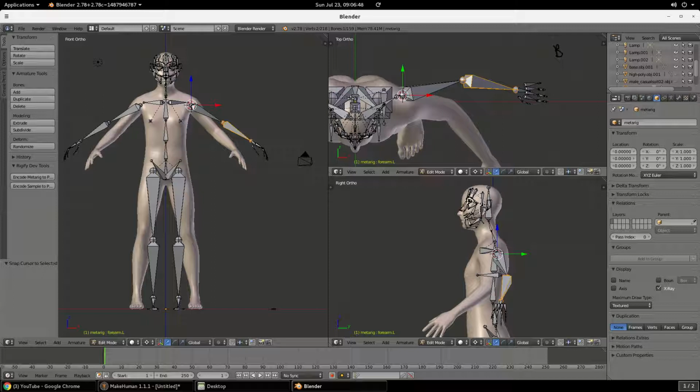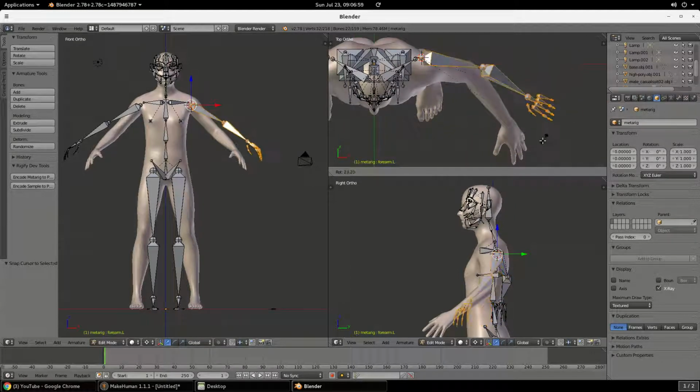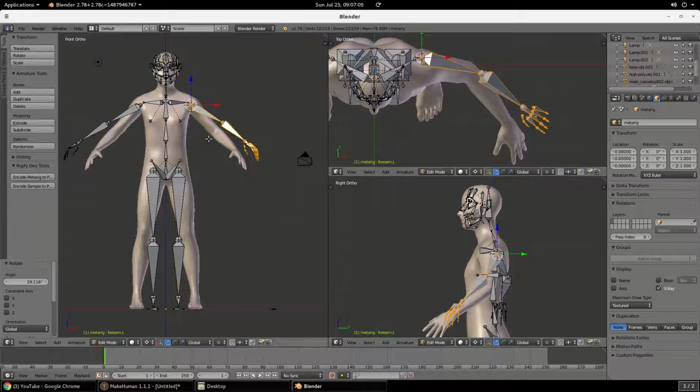This is the pivot point, and that's exactly what I wanted. So the next step would be to select all these bones, right? And rotate, say, this much. But this doesn't look right because it needs to go down a little bit, and you can fix that right from here.